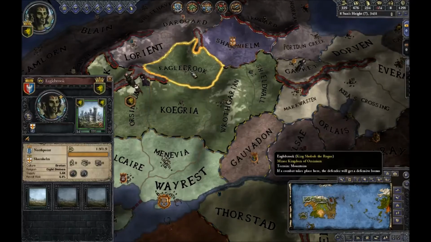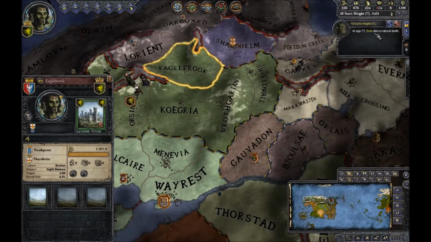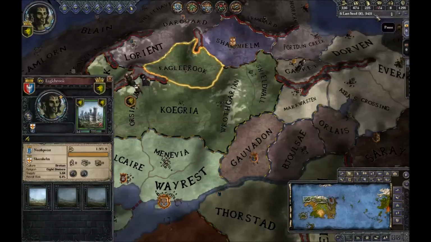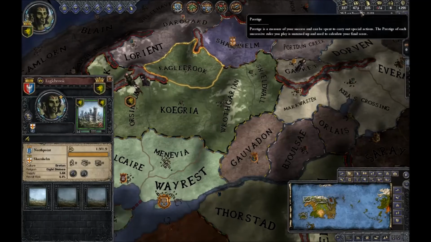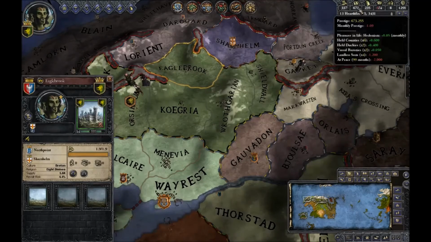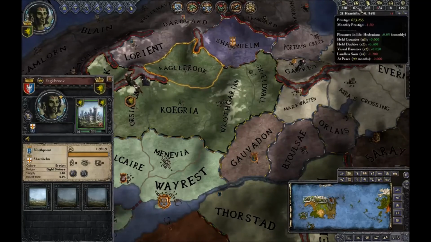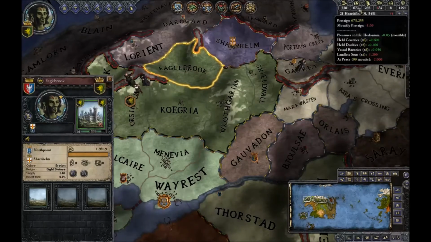Because chances are he's going to end up ruling at some point. Okay, so she died. How are we doing on prestige? Will it tell me monthly prestige? So we're losing 1.7. Yeah, it's the fact that we have unlanded sons and the fact that we've been at peace for a long time.